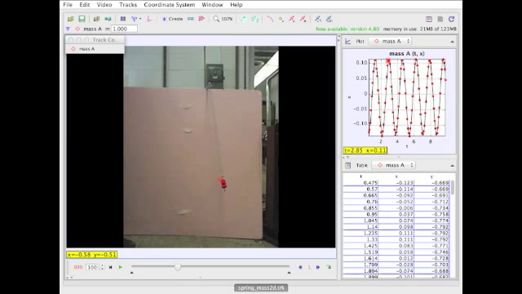I first downloaded the video off of WebAssign and imported it into Tracker. I began looking at the spring and mass system as the mass was released. I set the origin of my axes at the specified point on the video. I then used the calibration stick to set the length of the stretch spring at 0.7 meters. I then put in the weight of the mass, which was 0.402 kilograms.